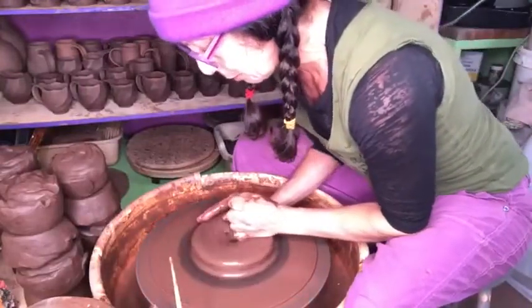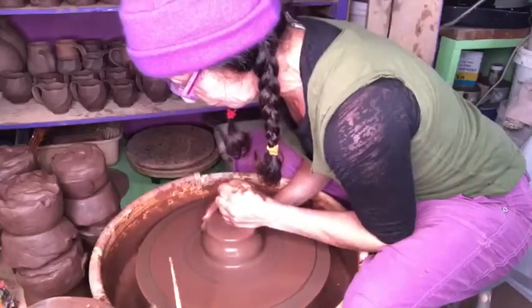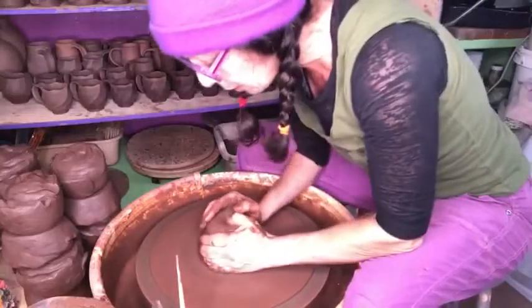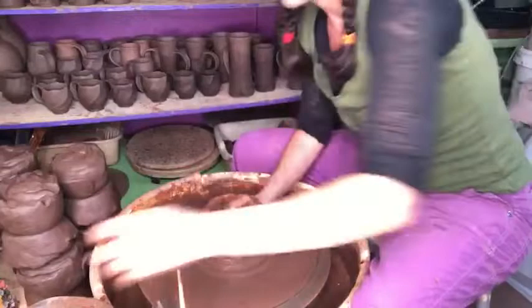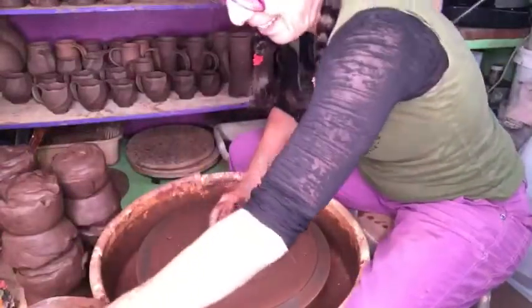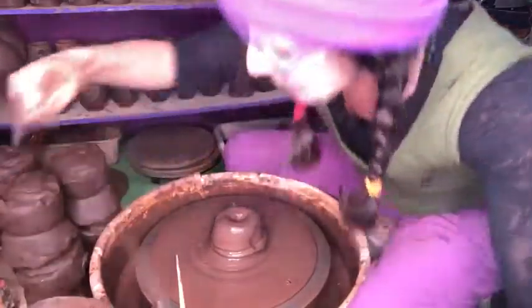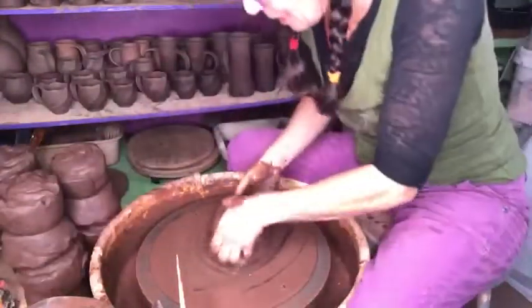I see people doing all kinds of crazy stuff on videos, might as well try it. That noise is the bat not treating the bat pins very well. Usually I do one first before I go live. Let's just put this one on the side - we'll call this one for re-wedging and doing later.